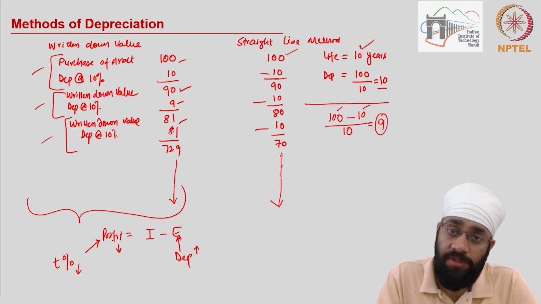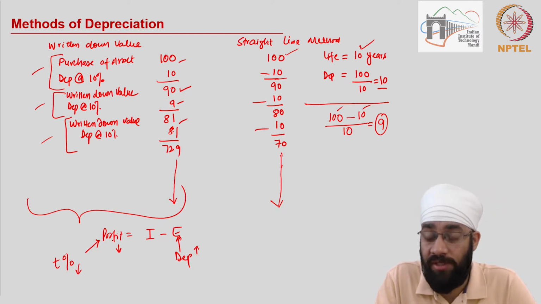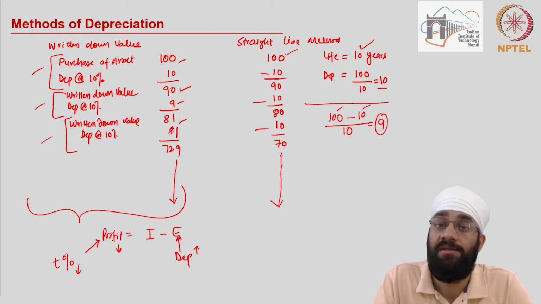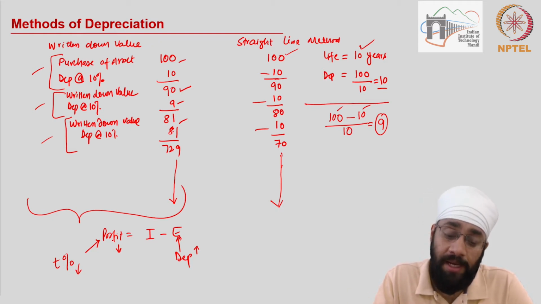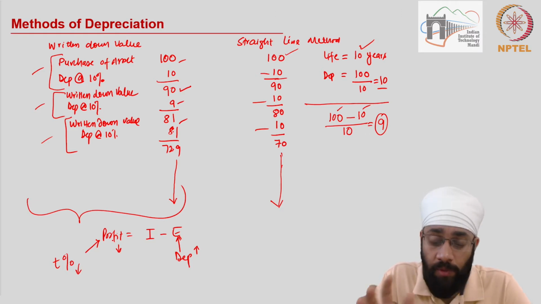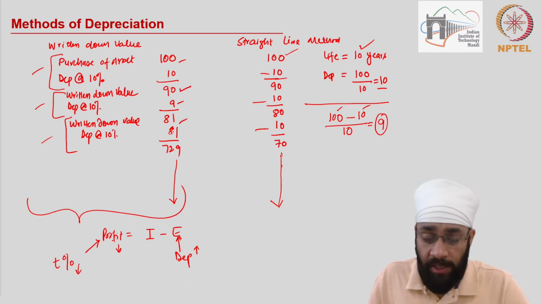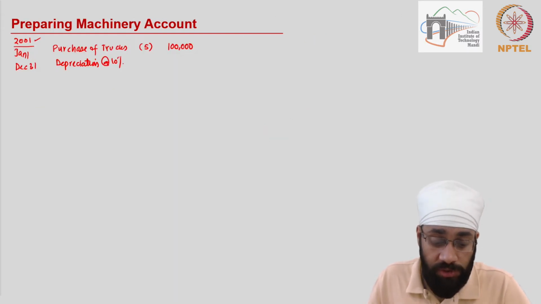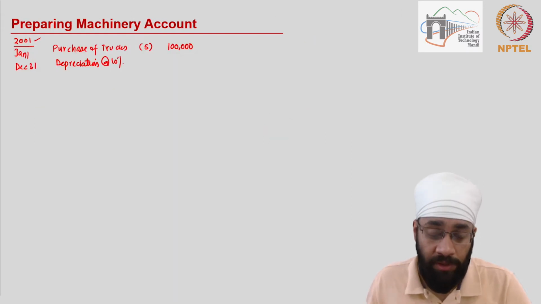Also, the rate of depreciation varies from asset to asset, and there are accounting standards, there are rules which prescribe that this is the rate of depreciation on furniture, on fixtures, on electronic equipment, and so on. Anyways, those things apart, I hope now you have understood the concept of the written down value method of depreciation.